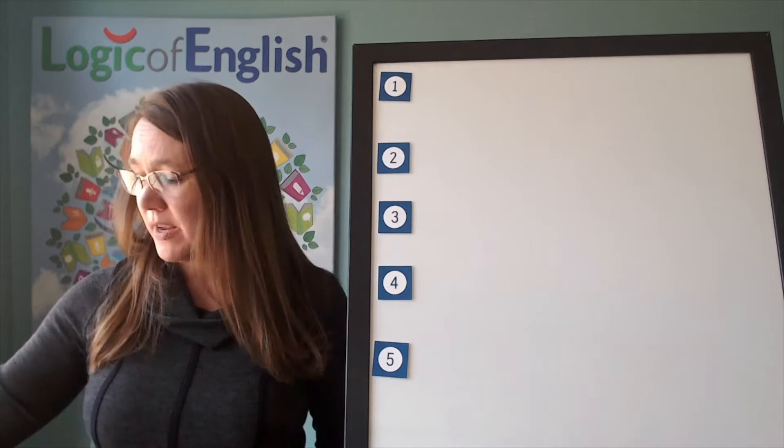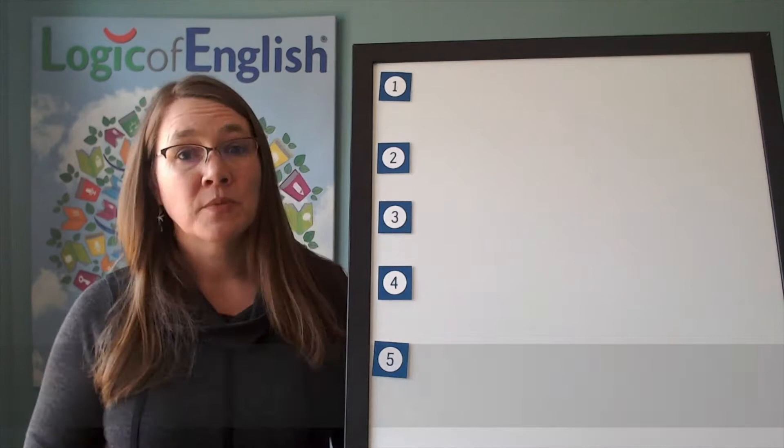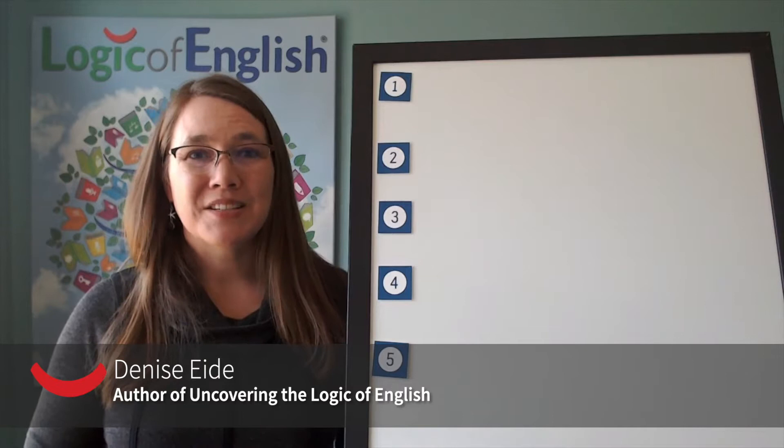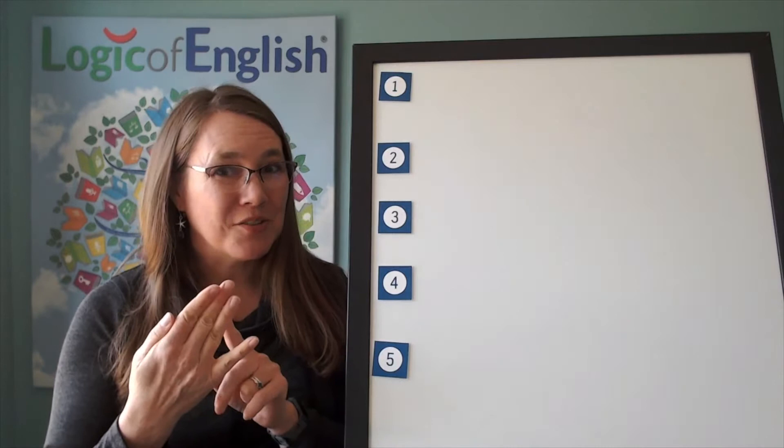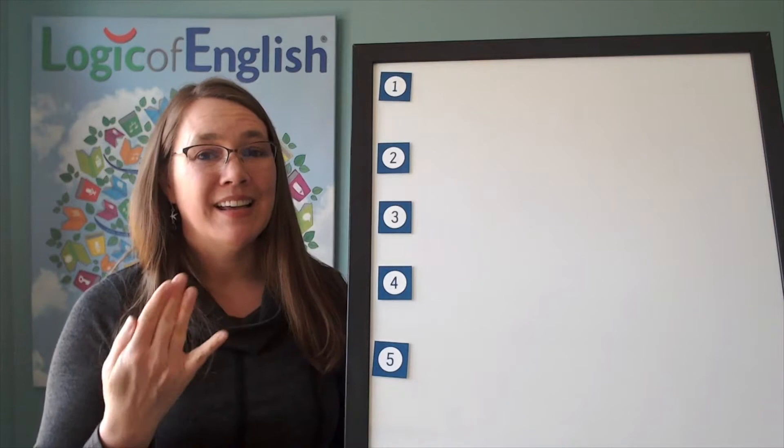Put down your pencils to begin or your tiles as we always do. The first word is eight. She is eight years old. Eight. Go ahead and sound out or say eight. Eight. And then let's sound it out. A-T. Oh, how many letters were used to spell that A? That's right, it's four, so it's our new phonogram. A-I. A-T. Go ahead and write eight.